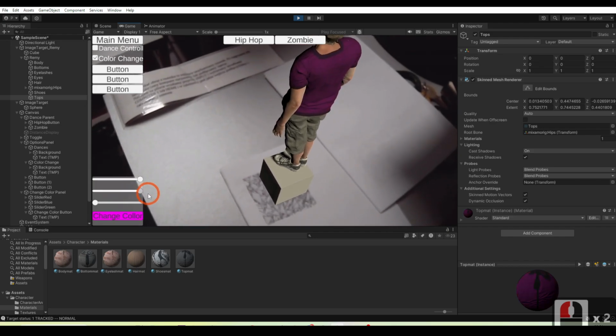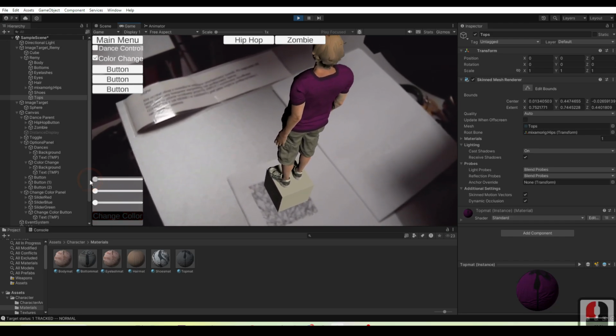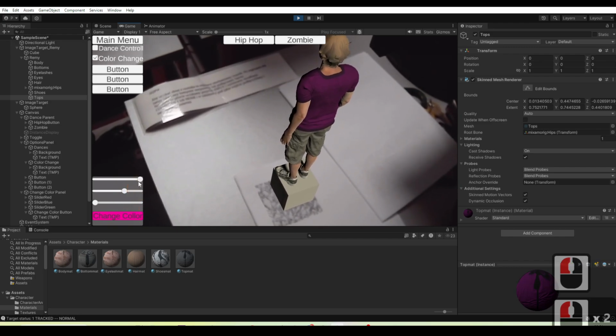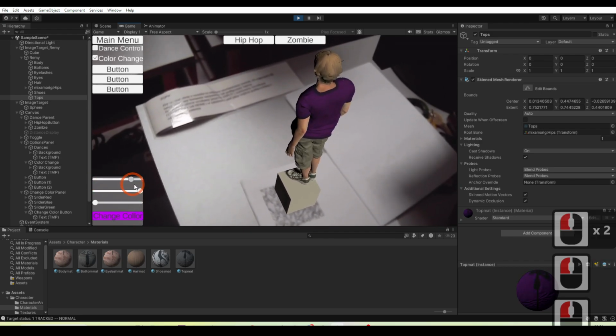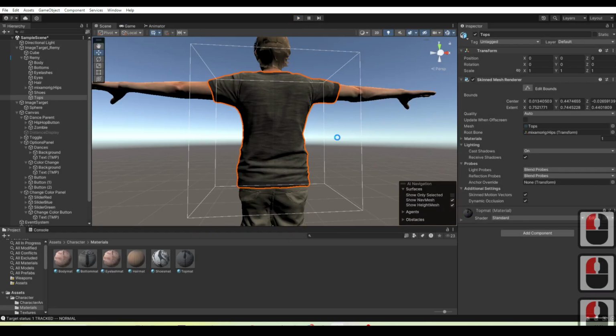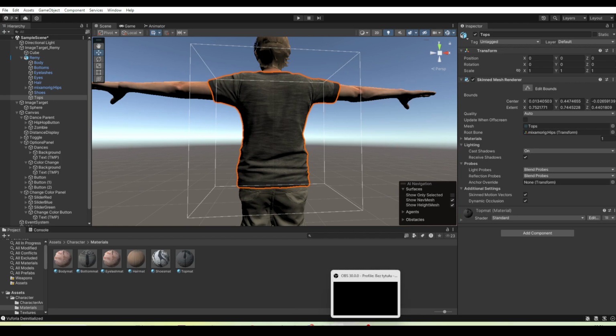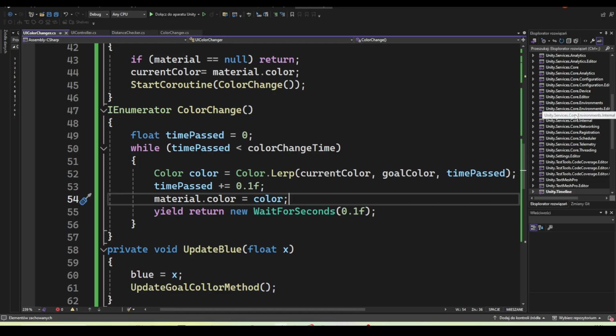Okay, and as you probably noticed, I started, then changed it during that period. If I change the values, the colors are still changing when I'm moving the sliders.